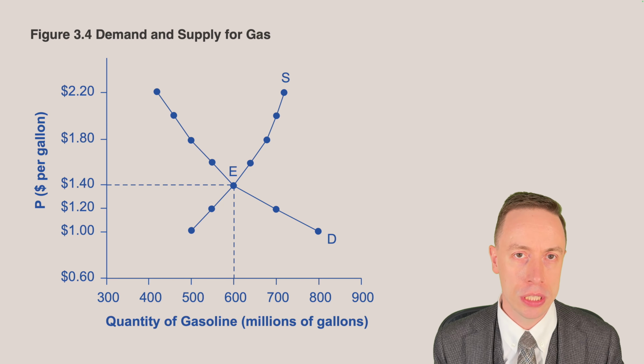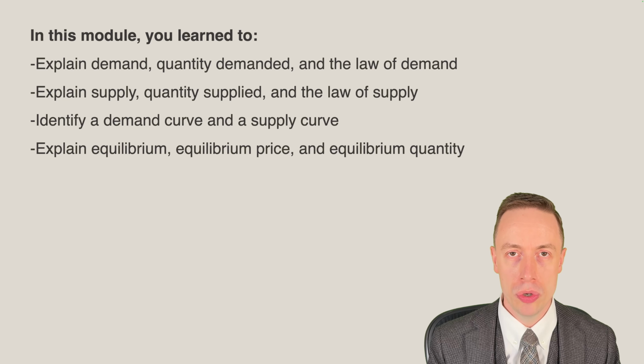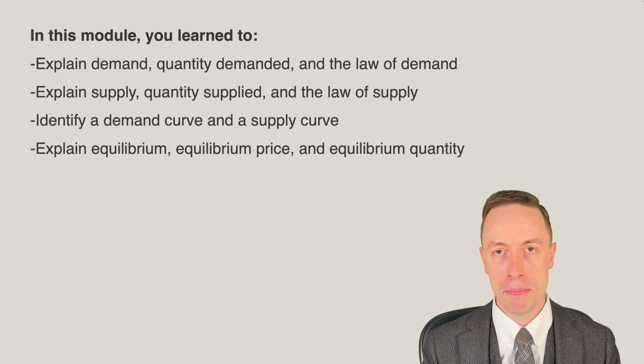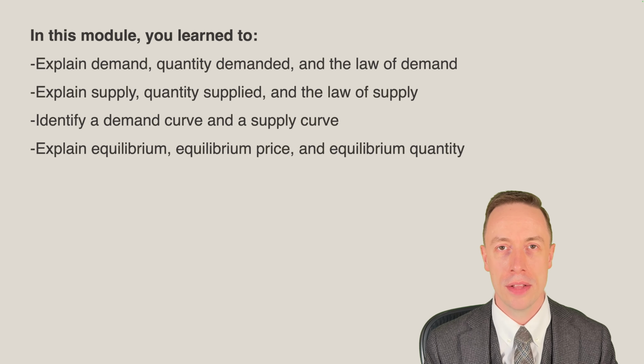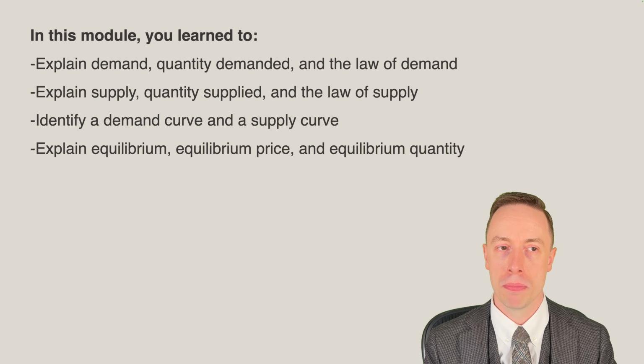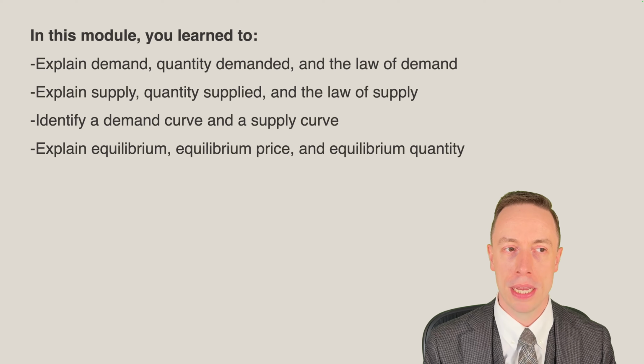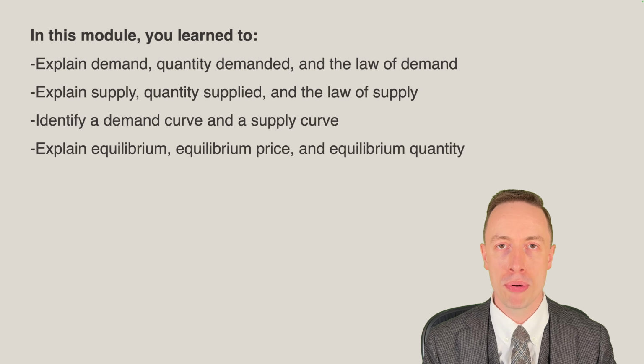That concludes our discussion of Module 3.1. In this module, you learned how to explain demand, quantity demanded, and the law of demand, supply, quantity supplied, and the law of supply, how to identify a demand curve and a supply curve, and how to explain the equilibrium, equilibrium price, and equilibrium quantity.